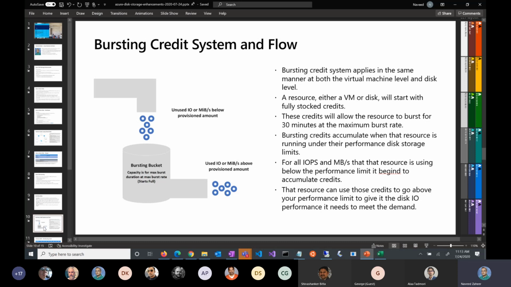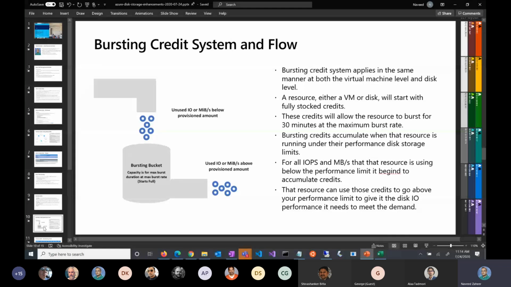They are both related. If you are reading and writing large chunks of data, your IOPS may not be that high, but you may be consuming a lot of bandwidth. So both things limit the performance of your disk. And on top of it, you have the VM. The VM has the same IOPS and throughput limits. So if your disk limits are higher than the VM's, it doesn't matter, because the VM is going to be the bottleneck.